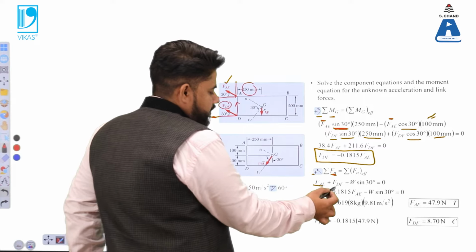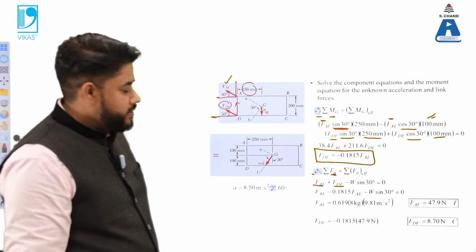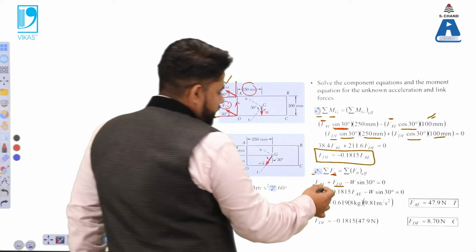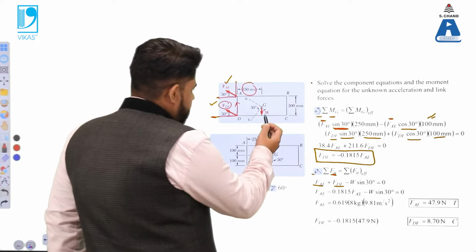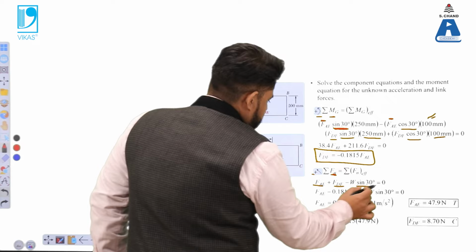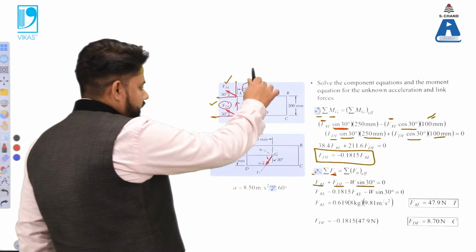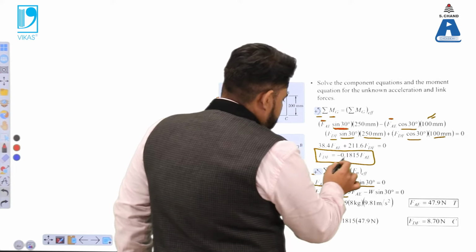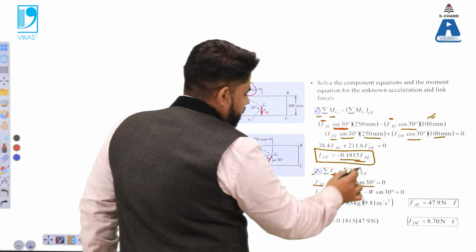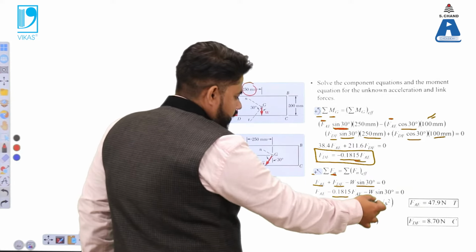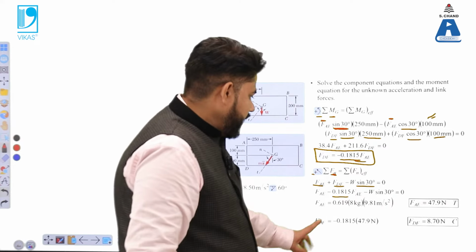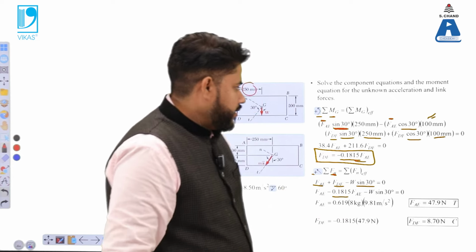So FAE is in this direction, FDF is there in this same direction. So FAE, FDF, two directions. And the third direction is the sine component, which is W sine 30, which is acting in the downward direction. And that is particularly equal to 0. FDF's value can be replaced with FAE, and on solving you can easily get the value of FAE and FDF. So this was what was required.